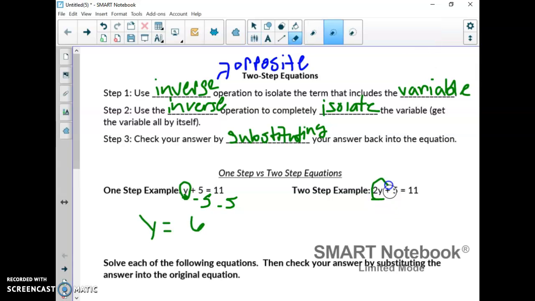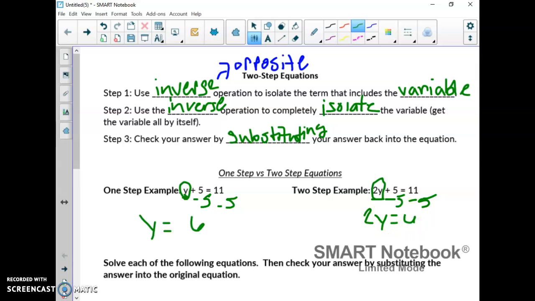All right. After that, you want to go ahead and get rid of what's left over. Right now I have +5 left over, and the opposite of +5 is -5. So I -5 from both sides, and I'm left with 2y equals 6. Once you do that first step, now it's just a plain old, good old-fashioned one-step example, and you know how to do these. So 2y is multiplication, and what's the opposite of multiplication? Very good, that's division. So you divide by 2 on both sides, and your answer would wind up being 3. So y equals 3. It's a very ugly looking 3.